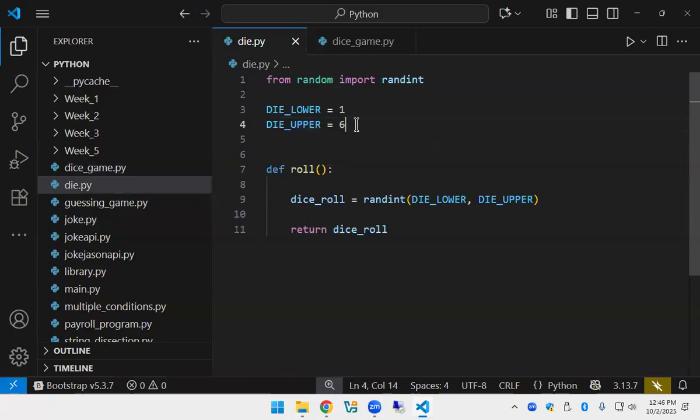A 1-sided dice would be a point, and you can't roll a point, I don't think. So this would be a better way to do our module, because then you change your constants, you're good. You have whatever size of dice you want. Okay. I'm not going to give away any more, because the rest of it is stuff we have done.